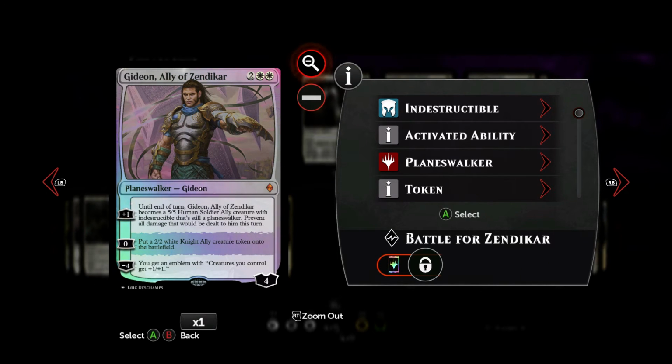Then Gideon, Ally of Zendikar. Yeah, it's still a great planeswalker. Great synergy with the humans. Just a great card, I guess. No, he doesn't have... yeah, he does have a bit of synergy with the +1 ability, but the tokens aren't humans, I think. No, they're not humans. But anyway, there are tokens, and they just make the board bigger. So it's still okay.